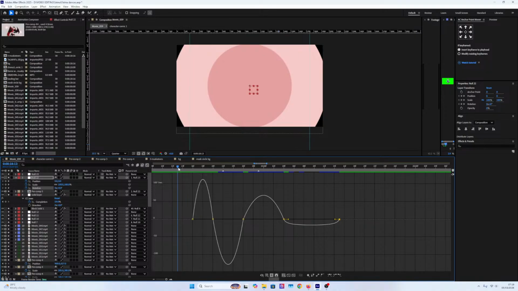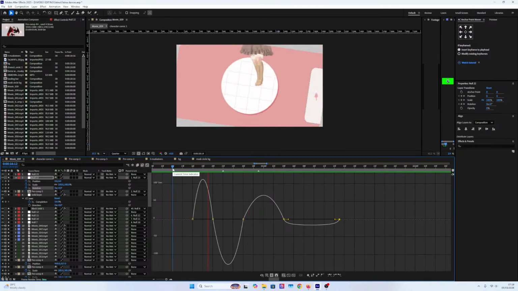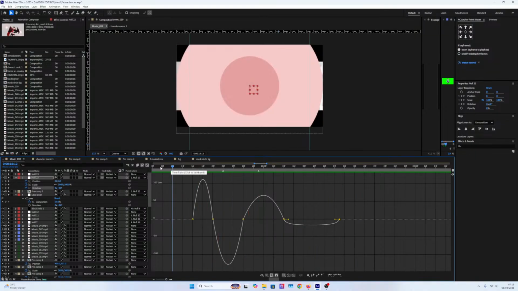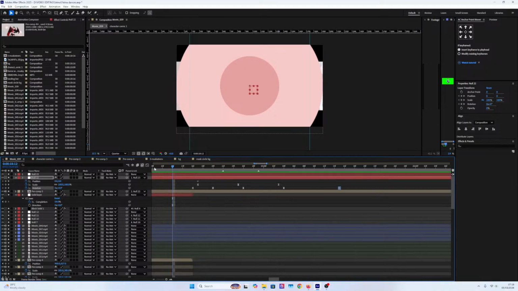So it comes from something extreme to something that reduces as it proceeds. Okay, the rotation is okay. I'm liking the rotation.